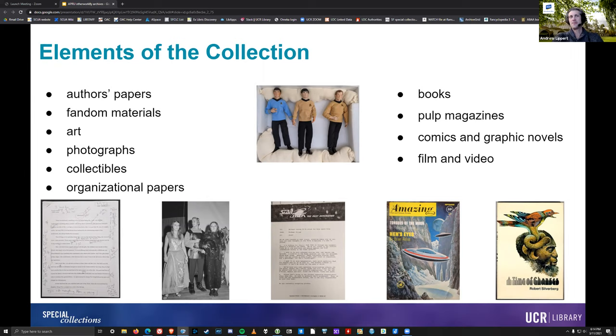On this slide we have examples showing the range of materials we have. On the bottom right there's a book cover, and next to that is a pulp magazine cover. On the bottom left there's a manuscript page from an author's collection showing the editorial process with markup. We also have items demonstrating the fandom aspect — some Star Trek collectible items and a picture of fans at a convention in costume. I believe this picture is from the sixties; people would dress up and walk the runway at conventions with competitions and awards for best science fiction costume, best fantasy costume, and so on. It's not just books and pulp — we have photographs and authors' papers. It's a really rich and deep collection.